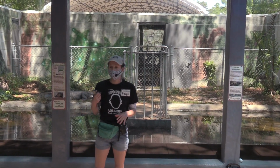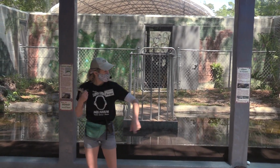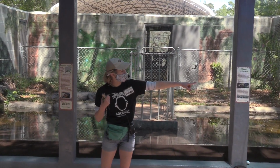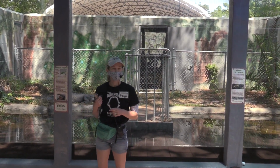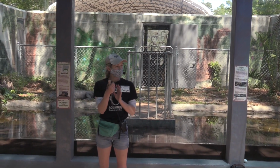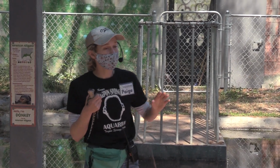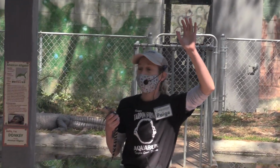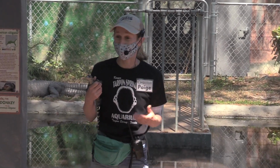Their names, by the way, because why not introduce them right off the bat, are Shrek for the turtle, Sheldon for my gator friend there, and Donkey is the big guy. So we've got some characters in here. I can't wait for you to meet them. But first, let's talk about Miss Ava and a little bit about gators. Has anyone here ever seen a wild alligator? Most of us, right? If you're in Florida, chances are you've come across one now and again.